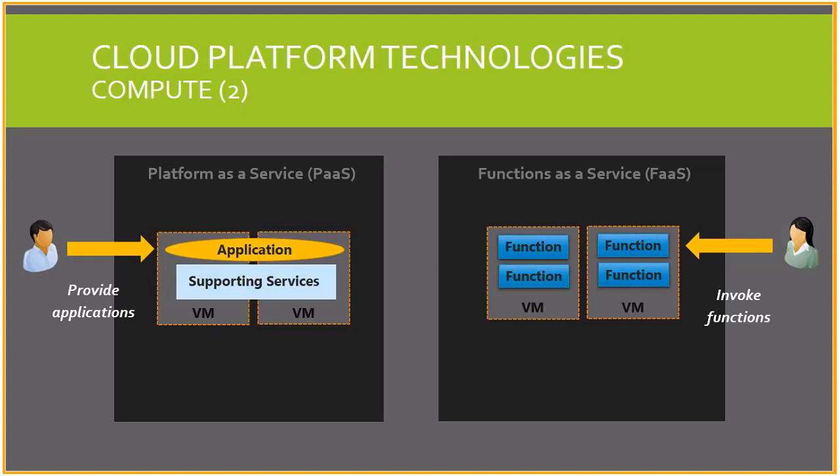You create a function, it is hosted on a VM, and the cloud vendor will not charge you for that VM. They will not charge you for the compute resources your function is using, but they will charge you depending upon execution. As soon as you invoke that function and it runs, it utilizes some compute on the cloud vendor side, and then only you will be charged. That's why this is called serverless. So you don't have to take care of the server all the time. You will only worry when your execution is happening.